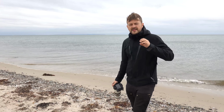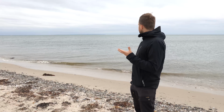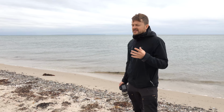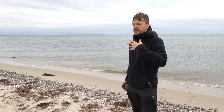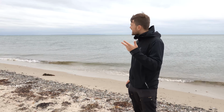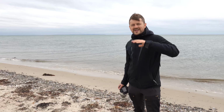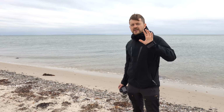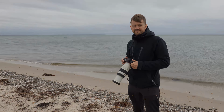Now, the one thing that I have actually thought about when it comes to today is that I think the dark clouds are actually a good thing. Now, I had imagined it as a photo which were maybe taken on a clear day with some blue sky behind and some more blue water. But I actually think that the white sails of the ships stand out quite good on a dark background, such as a gray sky as we have today.